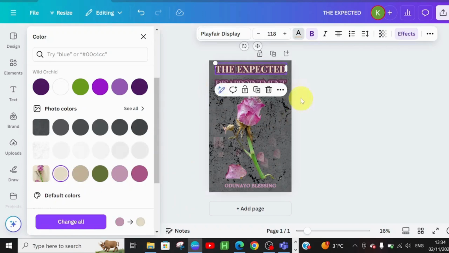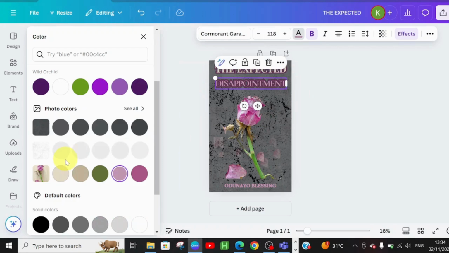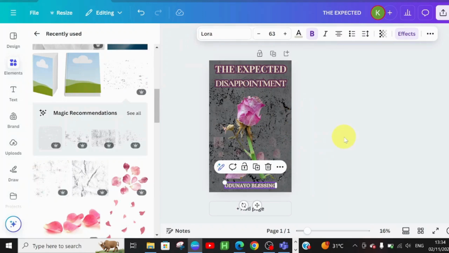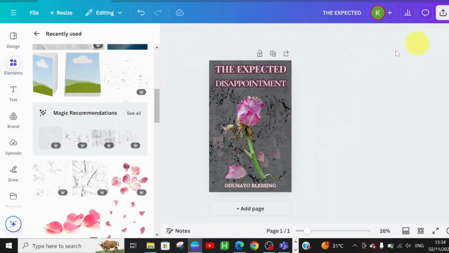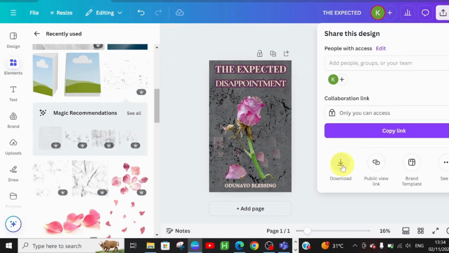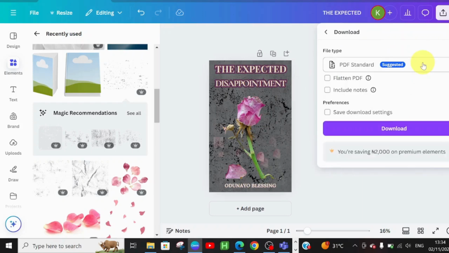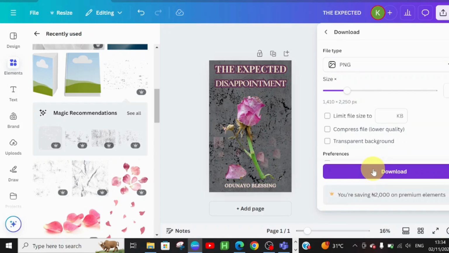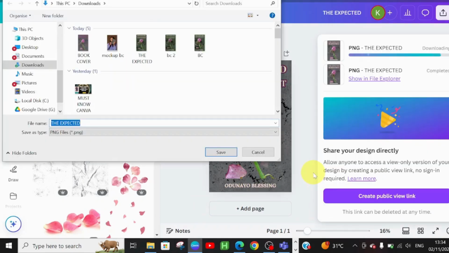I would love us to change the color to this. Yes, I think I love using this color more than that one. So once the color has been changed, just go ahead and click on download. You're going to download it as PNG.